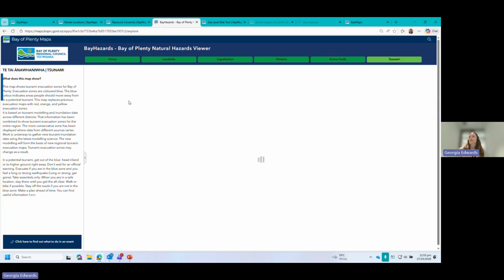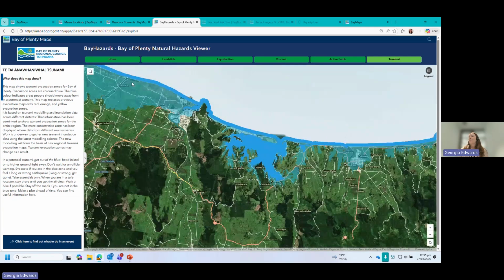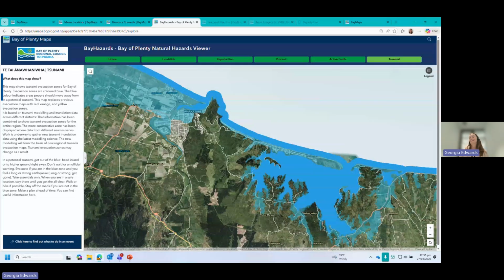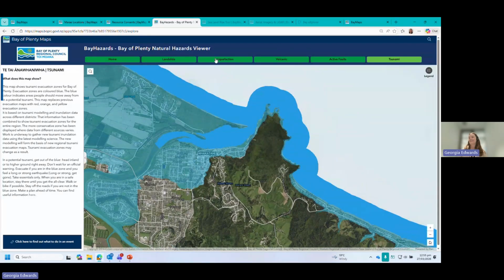Tsunami is another one I've been very involved with. The tsunami maps you see down the Bay of Plenty coastline, I was quite involved with getting those together, which was pretty cool, because it meant that when my family came to visit, who don't really understand GIS or what I do for a job, I could point at those and go, that's my map, that's what I do for a job, here's the product of my work, I do something at work. Because sometimes when I tried to explain what I was doing, they were just like, I have no idea what you mean. What are you talking about? You make online maps. That's very confusing. So it was quite nice to be able to point at something and go, that's what I do for a job.